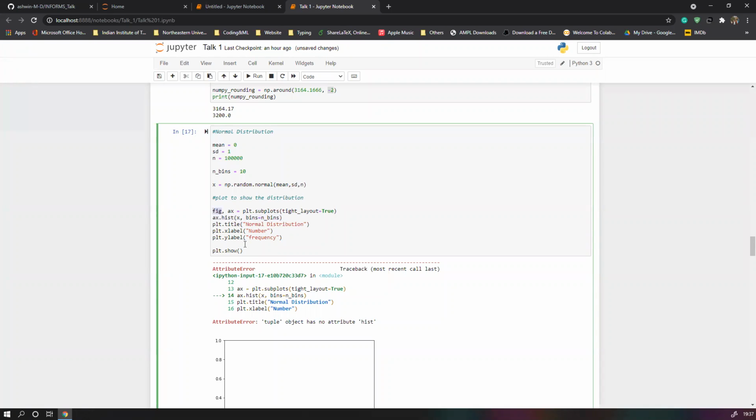It is not used at all. But since it is returned first, you need to put this here. Do you understand? Yeah, I get that. All right. So this is because it returns a tuple.